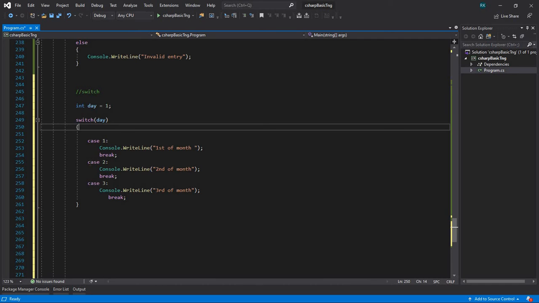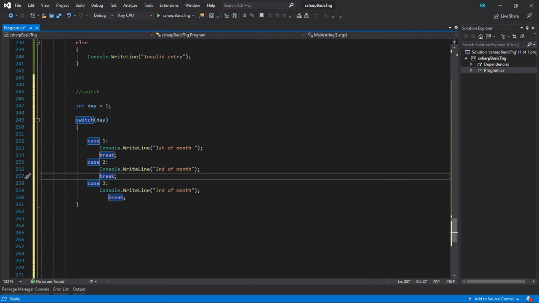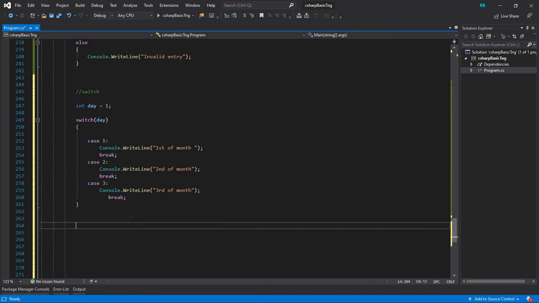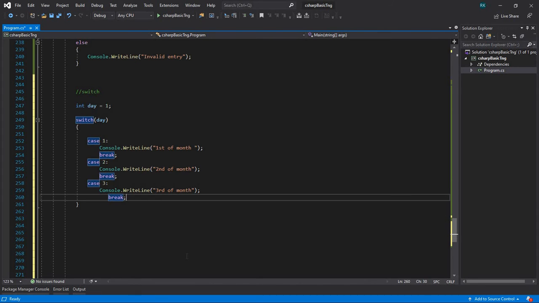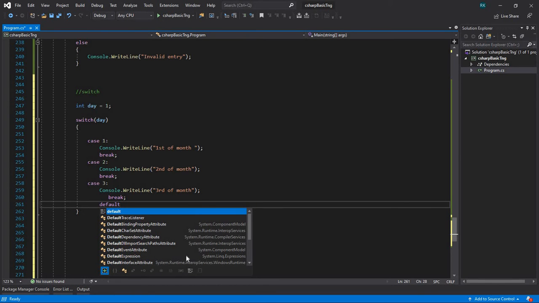It will come into these cases and check if the value is 1 or 2 or 3, whichever is the value. It will get into that block and execute the code. It will look at this statement called break. If it encounters the statement break, it will come out of the switch block.